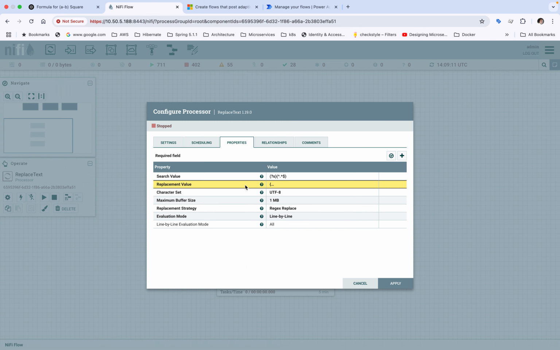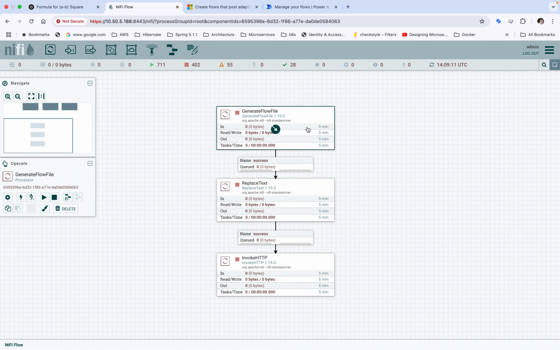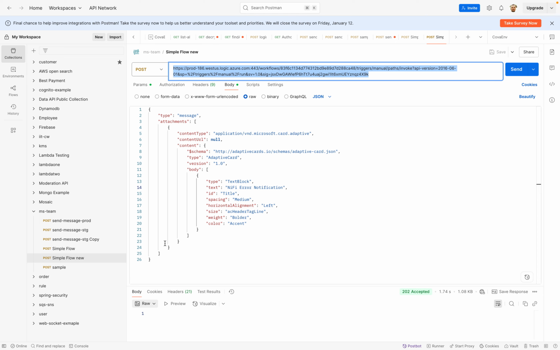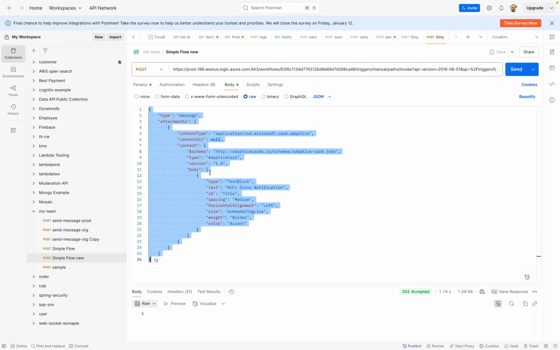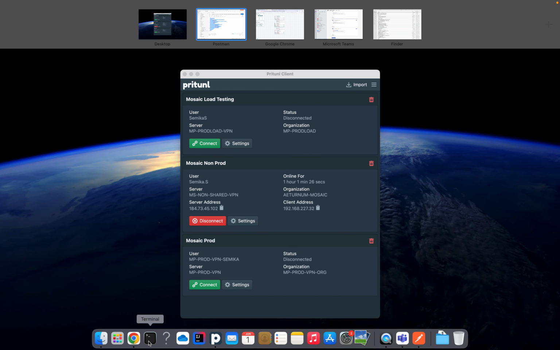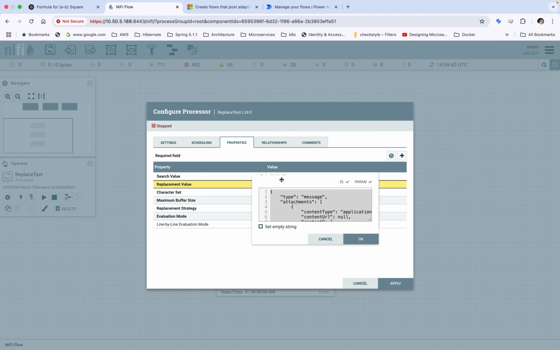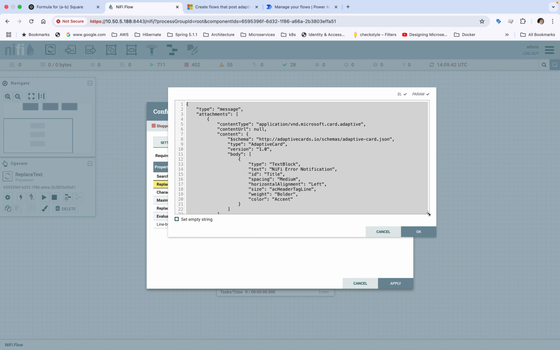And ReplaceText, this is very important. This will create, maybe for demo purposes, some data flow file, but whatever flow file comes through this queue, you might need to replace it with the accepted format. What is the accepted format? This one. So you copy this, go to Apache NiFi and ReplaceText.